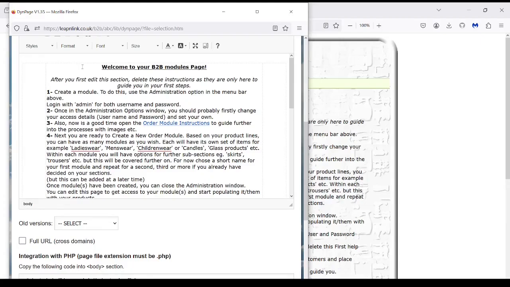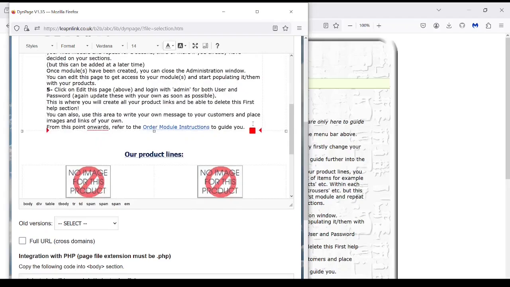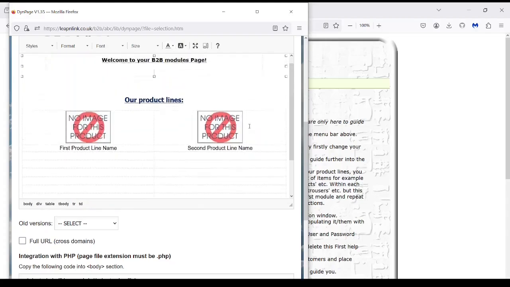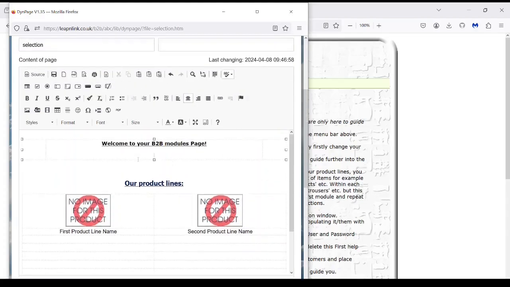So I will take all these texts out. And you could then change this part to anything you want.